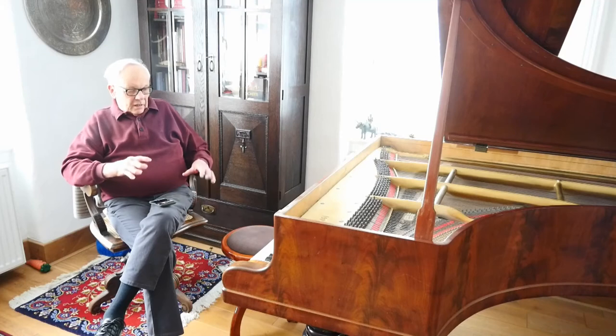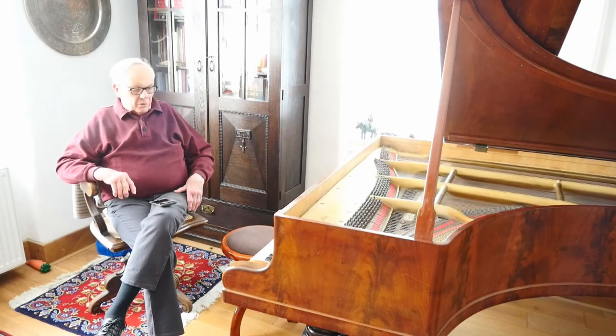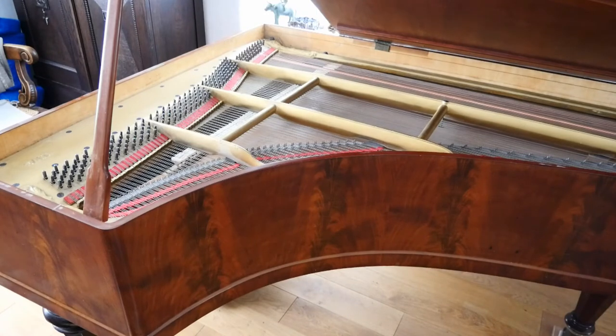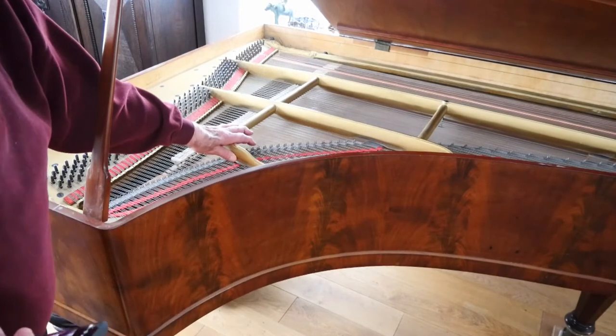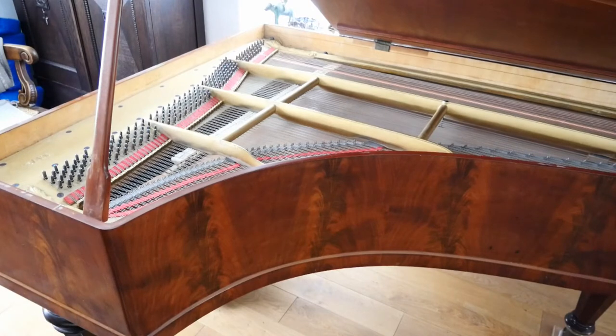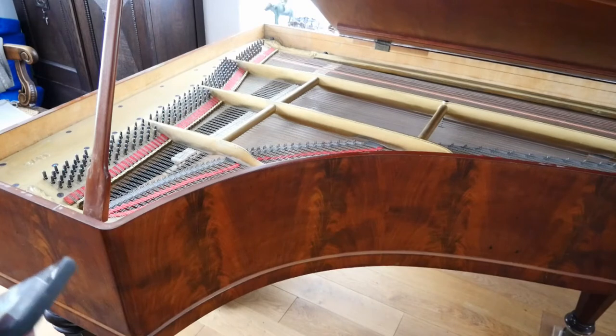I think I will now show you the details of the piano. I'll take out the action and show you the way the keys operate the hammers. I'll have to loosen some screws first. One of the things you'll notice right away — and if you know something about pianos you'll be surprised — is that this piano has a metal frame. That's not surprising today, however in 1844 it was not just unusual, it was unique.